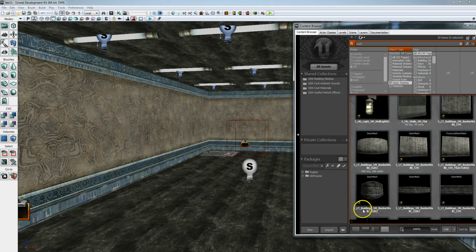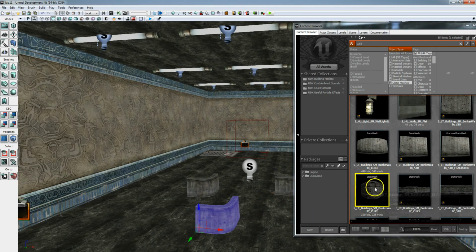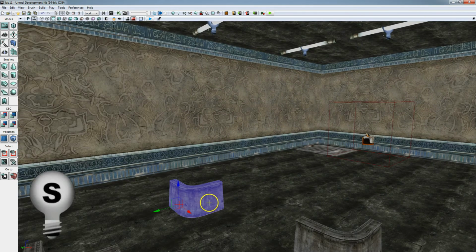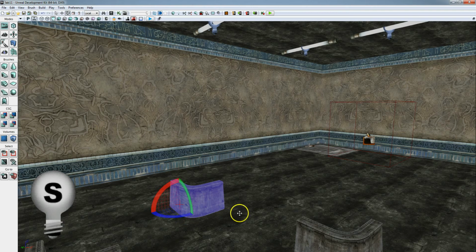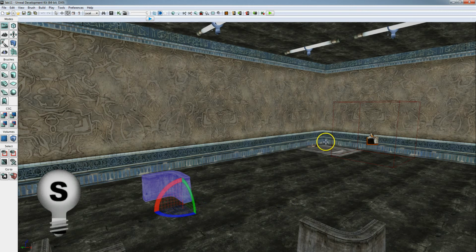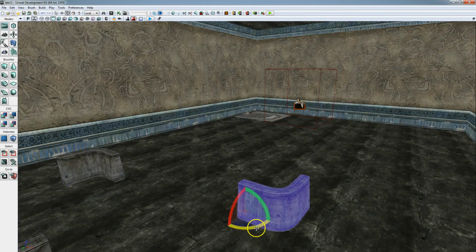The S_LT_Buildings_SM_Bunker_Wall_C_CUR2. We'll drag this out there. And we'll drag out, let's drag out 4 in total. And now closing our content browser, let's go ahead and position these a little bit, so that whenever we come up in this elevator over here, we'll have some cover for our enemy to choose from.